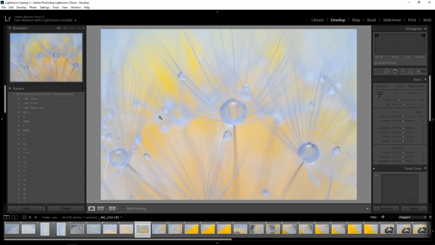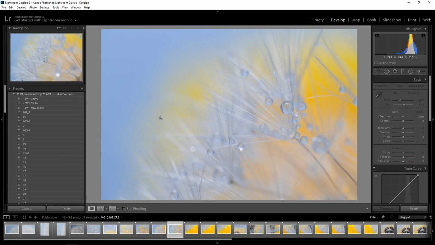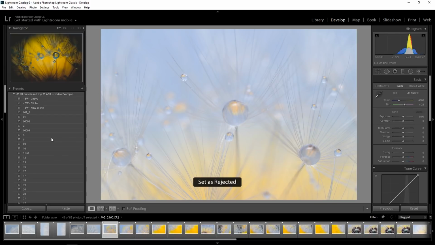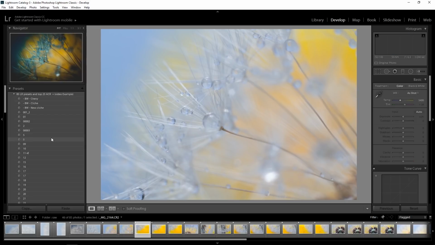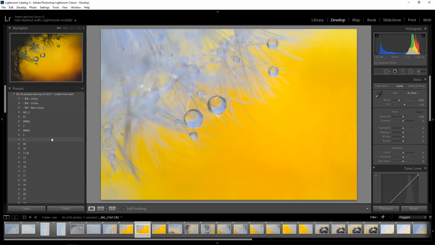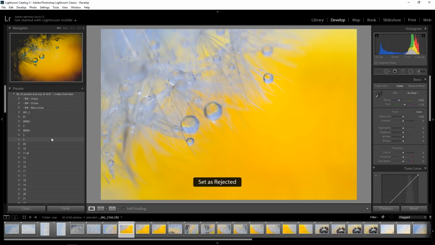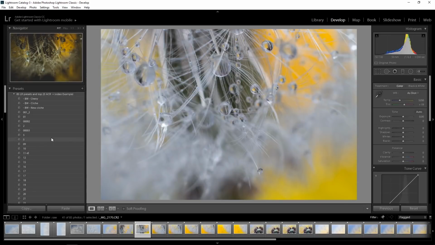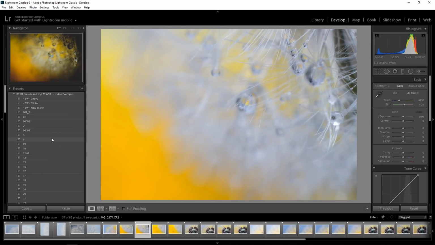Now we're on to the ones where we put the flower behind our dandelion clock. We're just going to go through. Well, that one's okay, I like that. Let's get rid of those three. But I like that one, very subtle. There's too much going on. There's a lot going on in the image and we want to try and keep things a little bit simple.